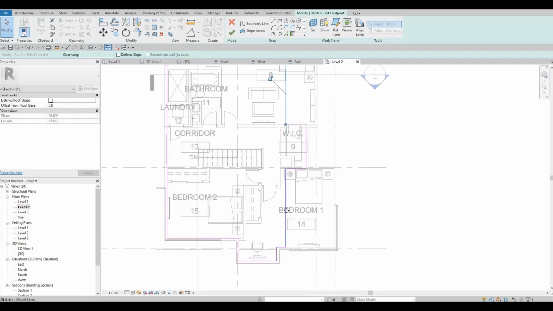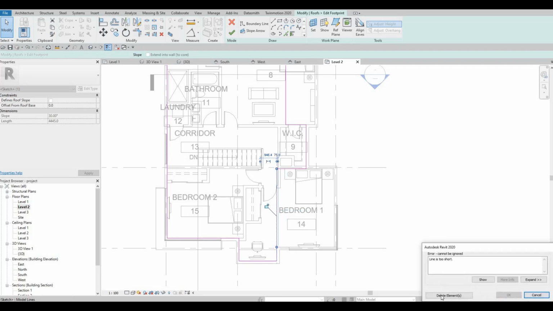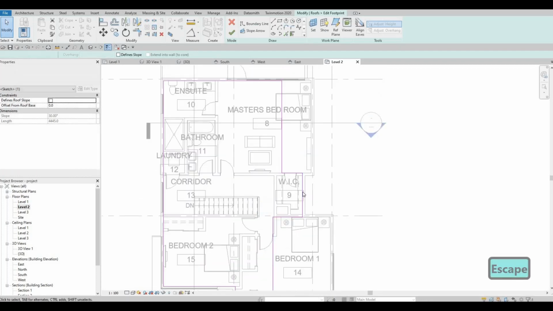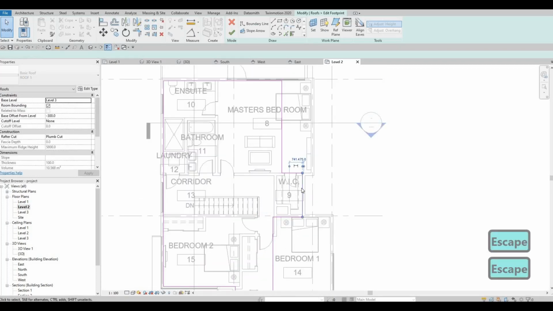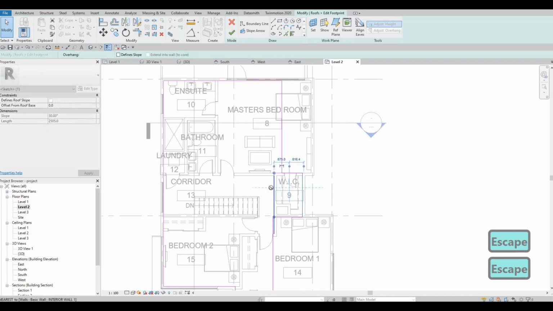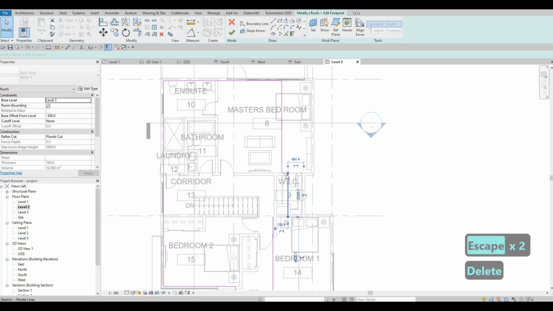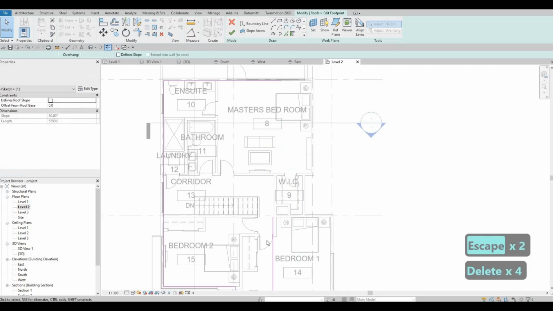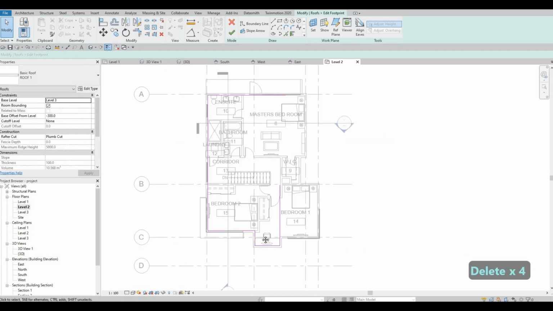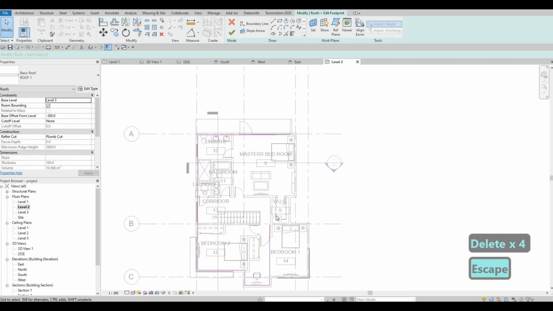So what I'm gonna do is I'm going to move this one, delete that, and then anything that has the roof on the middle would be deleted, because my reference is on this middle right here.